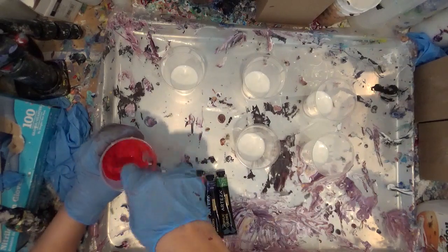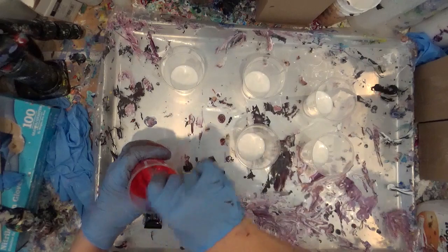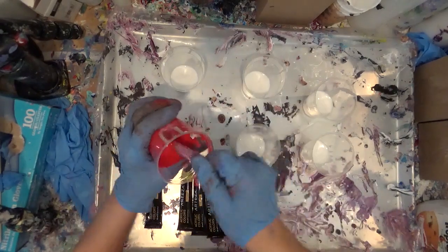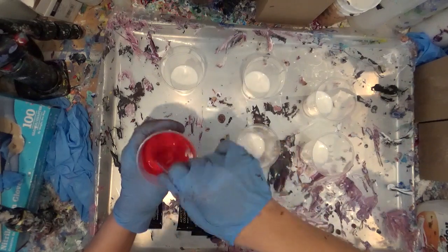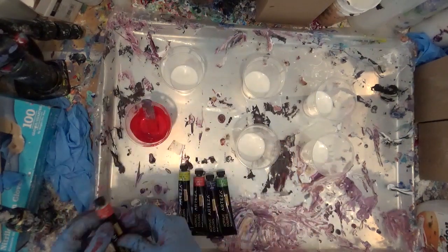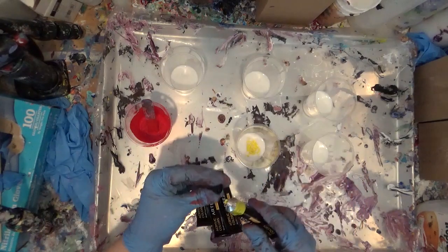So I think I'm going to bring, maybe not. You see how much paint I put inside there, and I think it is good now. I'm gonna do the same for all of these. Just put a more amount of paint in there.